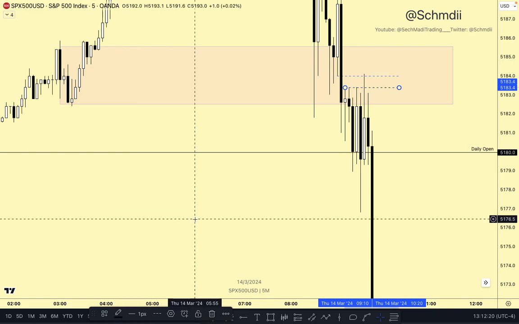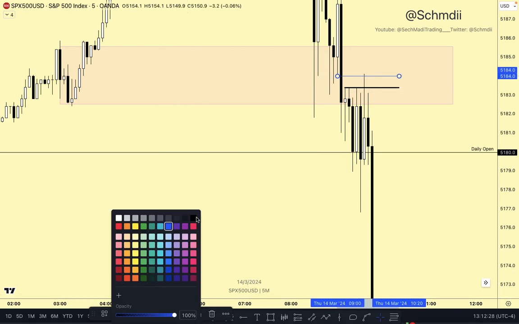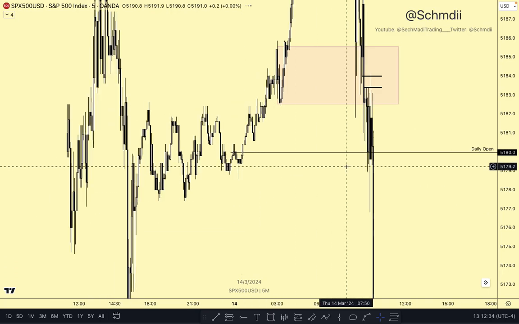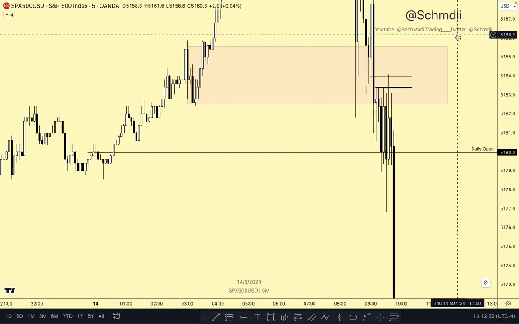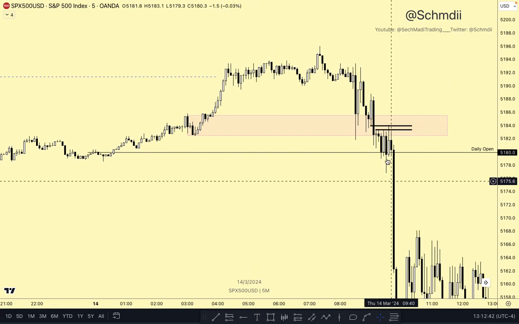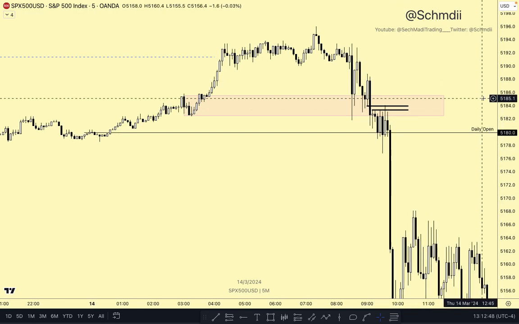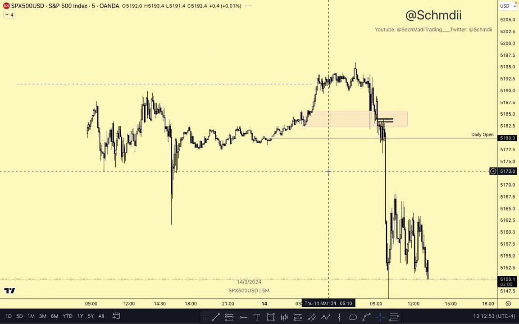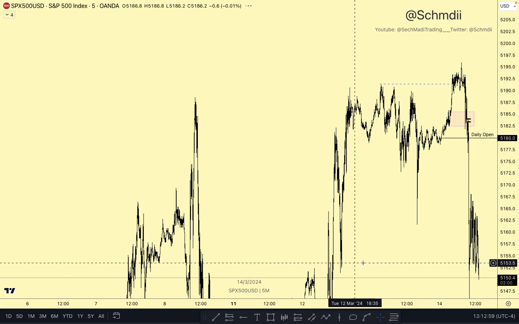I'm just gonna turn this black solid line bold so that we can all see it. Okay, cool. So as you can see there, inside of that 15-minute order block, we got a nice fair value gap over there, and price did the things. We consolidated a bit above the daily open price, and then proceeded to sell off with vigor.